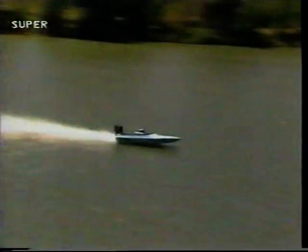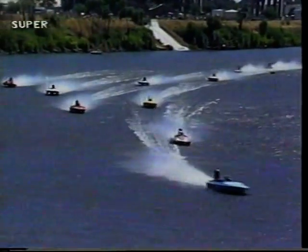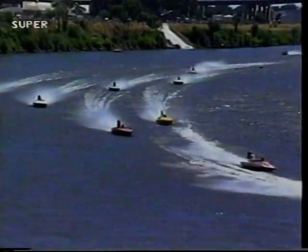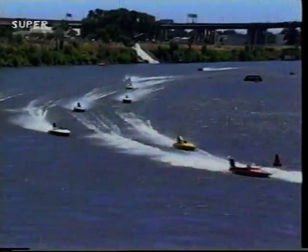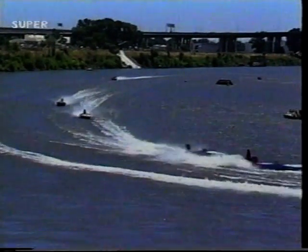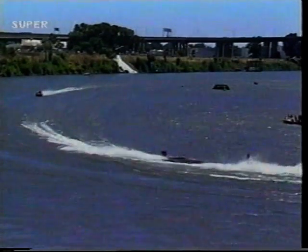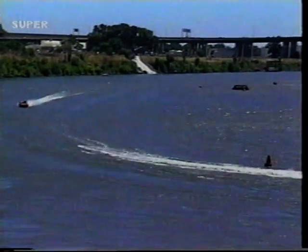But the man doing the work out there right now is number 34, Chip Watkins. He's the California Gold of Fred Bowden. He's out in front of that boat number 34, and it is running smooth, hot, and flat. We had a report at the start dock. Boat 18, driven by Lee Anderson, remained at the starting dock. He was making some repairs to the seat in his boat before he tries to join the fray here. And the rough turns and the rough water here on the Sacramento River can cause those kind of things to happen, but you never want it to.